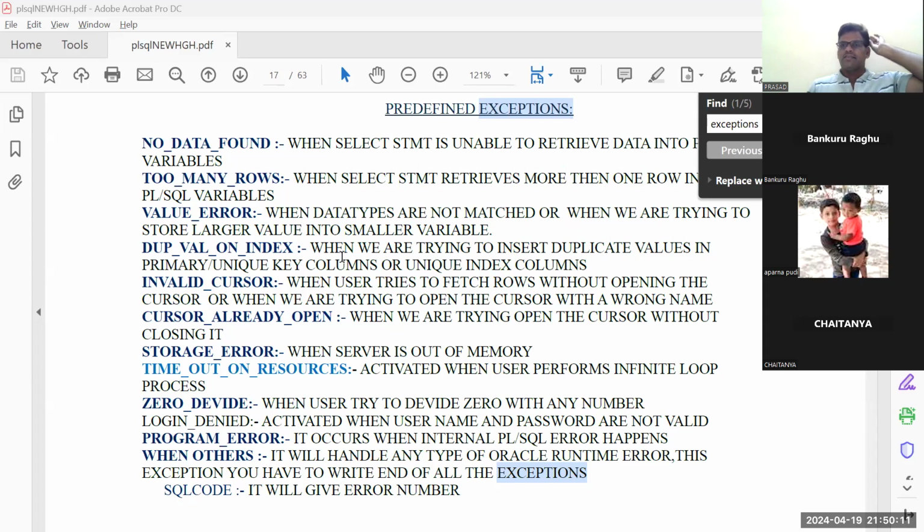If you are declaring an explicit cursor, we have to use open, fetch, and close; these three are mandatory.